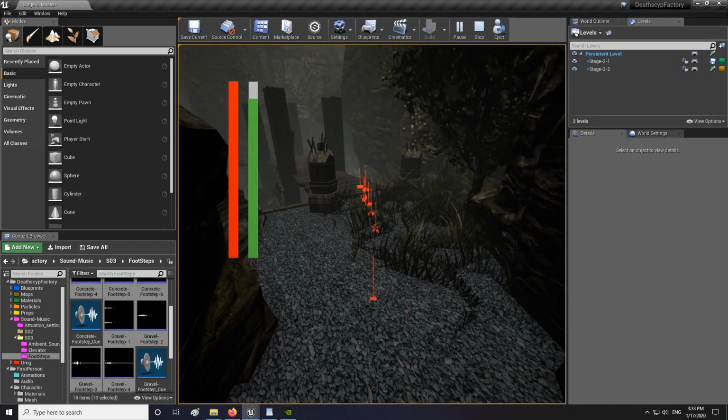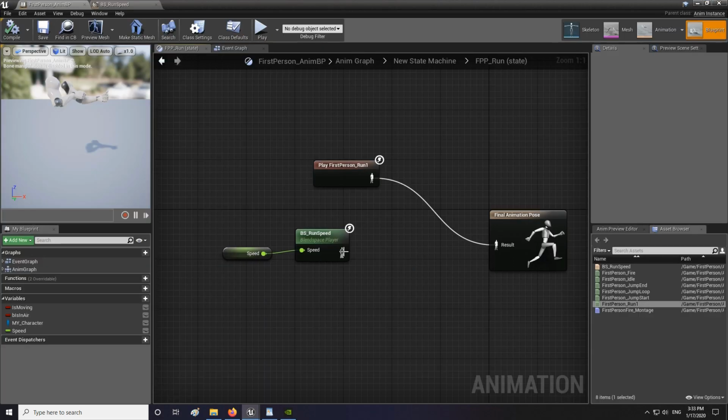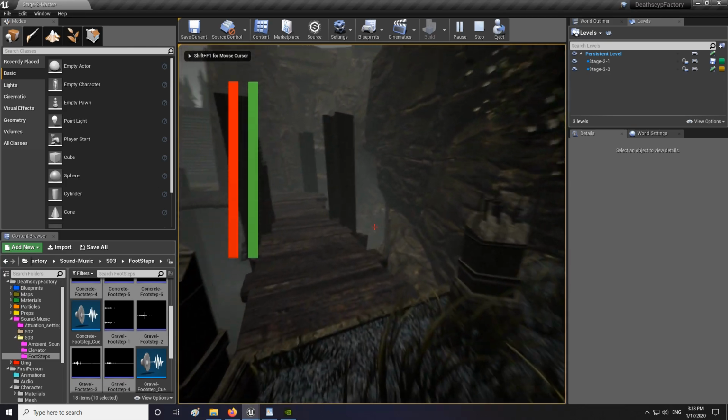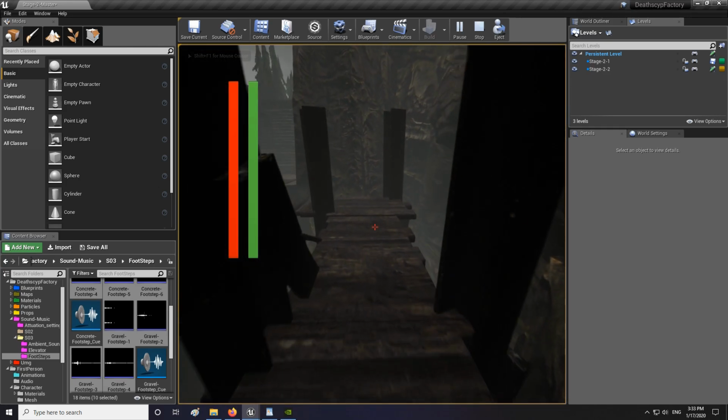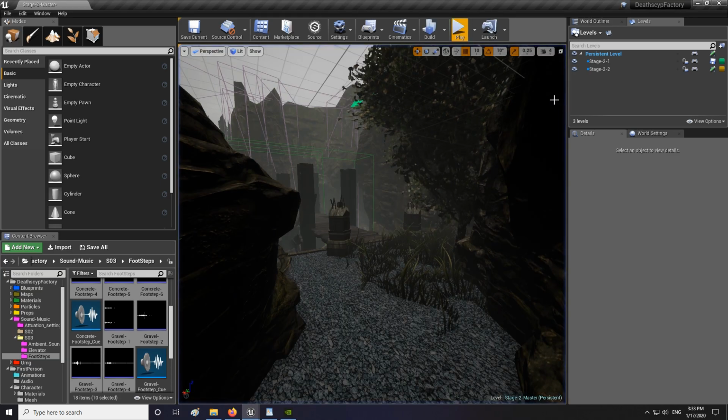So to fix this, today we're going to learn how to make a BlendSpace 1D, which I already did over here just to show you that it works when connected to our scene, to our running. Suddenly, when I walk, you can hear me walking with the sound, and when running, it goes accordingly. So let's get to it.